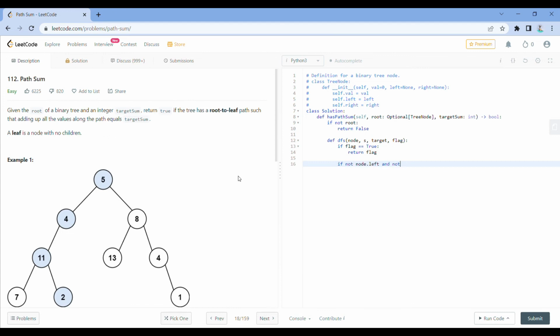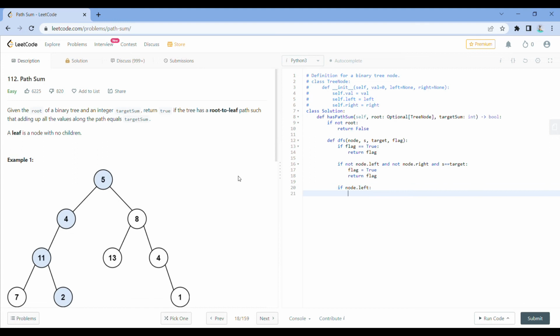Now, if we are on a leaf, that is if node does not have left or right child, condition for leaf, and s is equal to target, which is the sum, we want to set the flag to true and return the flag.